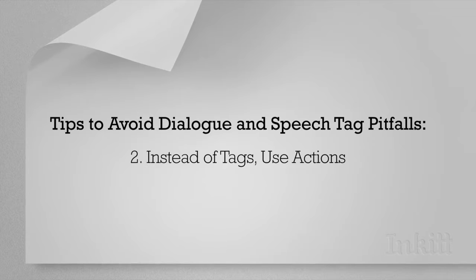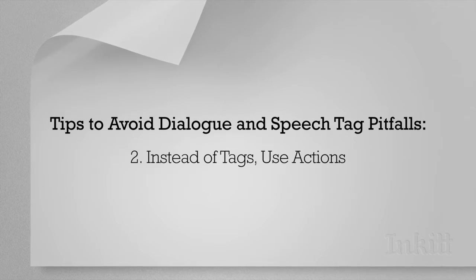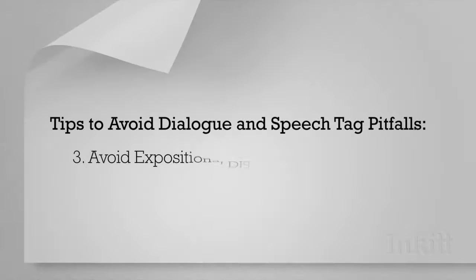2. Instead of tags, use actions. People talk while actively engaging in activities. So should your characters. Giving them business to do during dialogue also allows you to identify who's speaking without resorting to overused tags. Sarah's doing the dishes, and every time she pulls out a dish, you know she's talking. Some come in the form of characterizing the speaker. His eyebrows lifted with menace, for example. Bob's fist clenched as he spoke. Tears rolled down Sarah's cheek with every word.